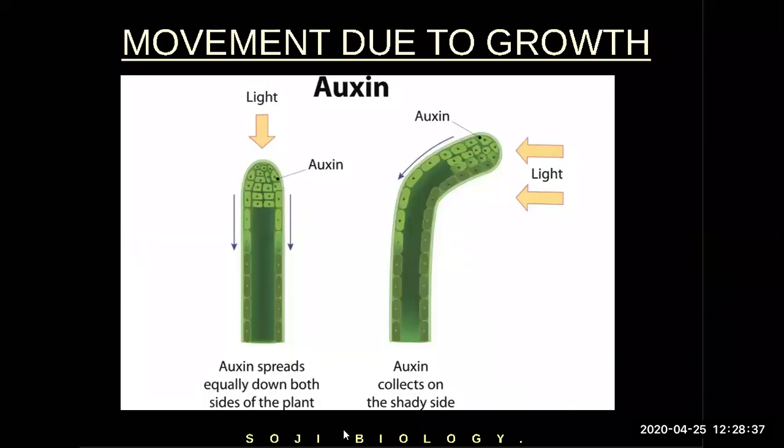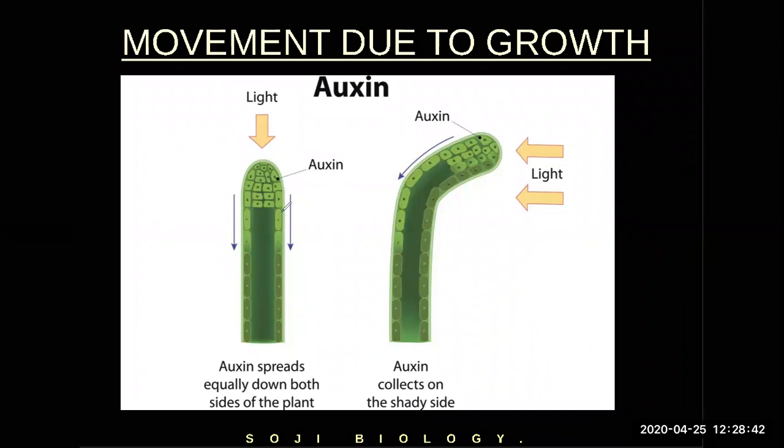Okay, here we study how the shoot tip is bending to the light. When the light falls from the top, what happens? The tip will produce a hormone. This hormone is called auxin. Okay, the tip. So what forms the hormone? It's produced by the tip of the shoot. Shoot tip produces the hormone. There's no gland here. No endocrine gland like we have thyroid gland, isn't it? Adrenal gland and so on.